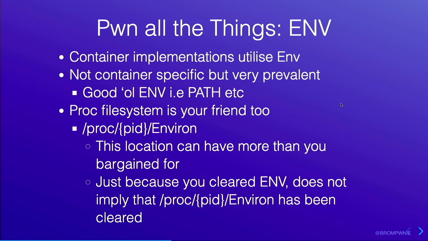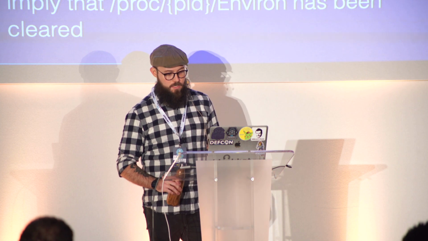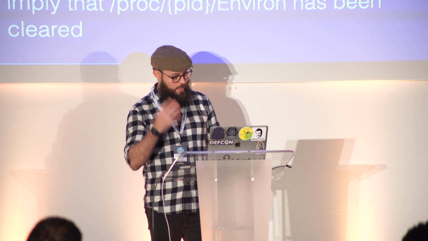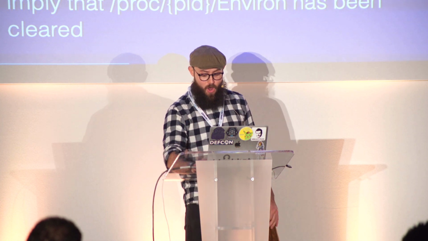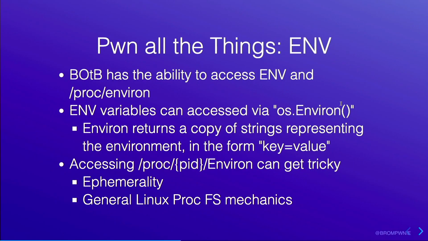And the reason why I say this is that in a lot of orchestrated environments, just because the env for your process has been cleared doesn't necessarily mean that the environment variables have been cleared in procfs. So I found myself having to check env and then do some grep and awk and sed magic for procfs, which has resulted in me losing a lot more hair than I'd like to admit. So, of course, what do we do about that? Well, we automate this and we build this.